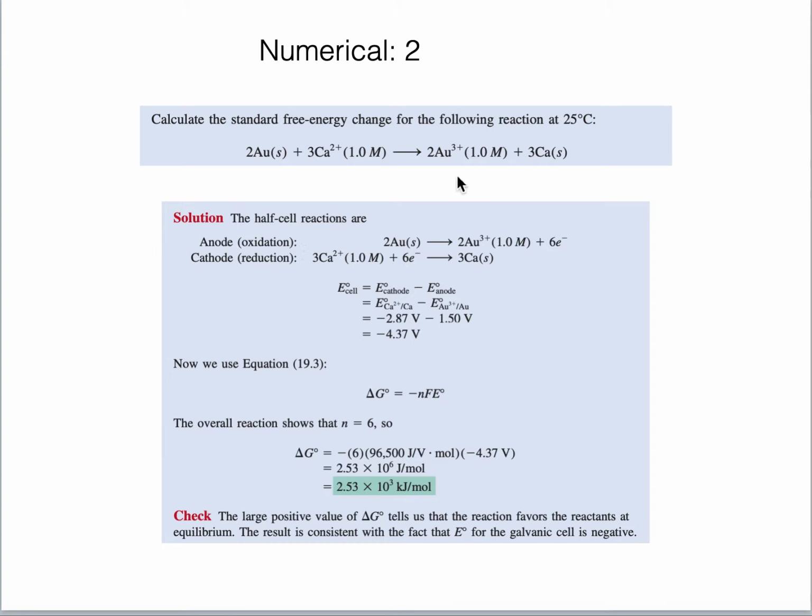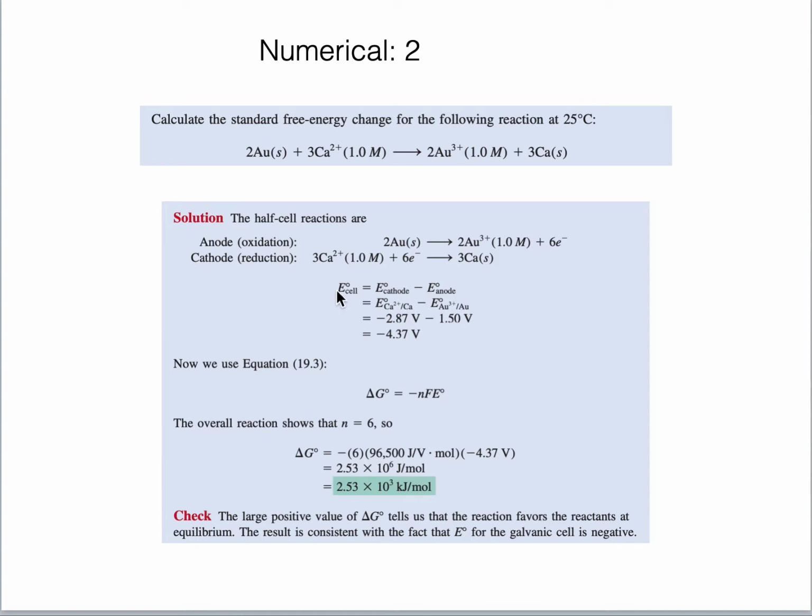Here the balanced chemical equation is given, and if it is not balanced, you have to balance it first, and then you have to split it up into anode and cathode half cell reactions and see how many electrons are being exchanged. The total number of electrons being removed and then accepted have to be equal. It doesn't matter if you have a different number of moles at anode and a different number of moles of species at cathode, as long as the total number of electrons being removed and being added are the same.